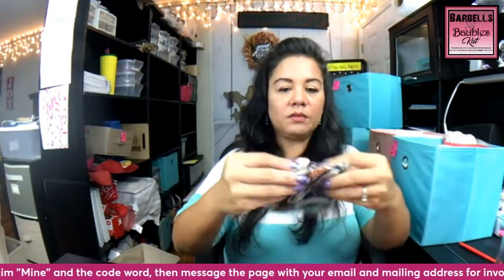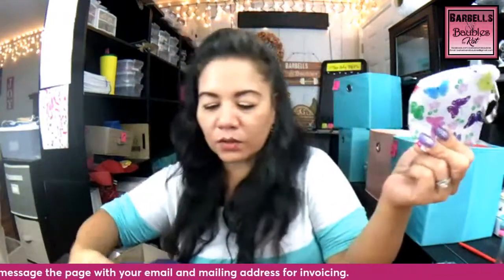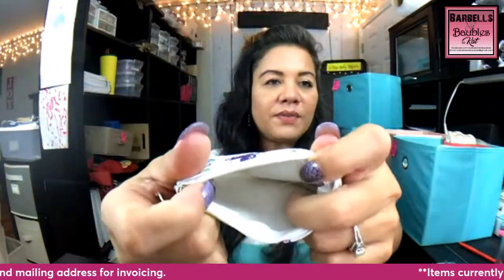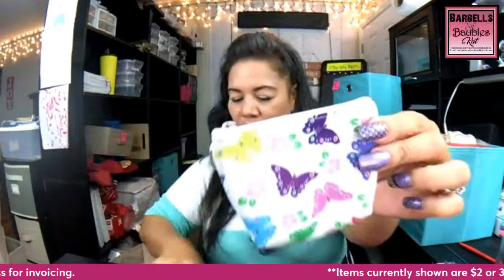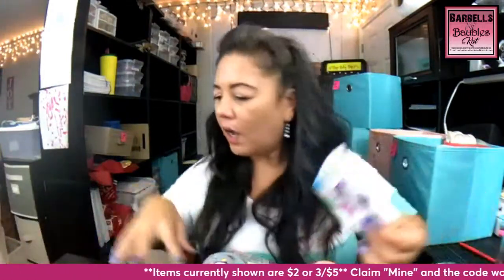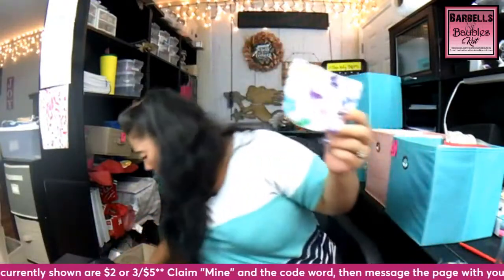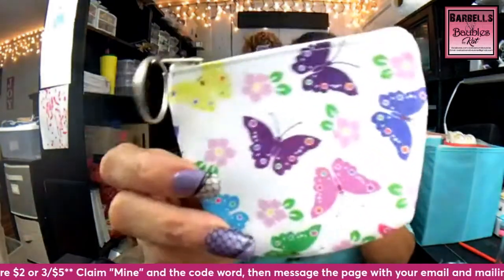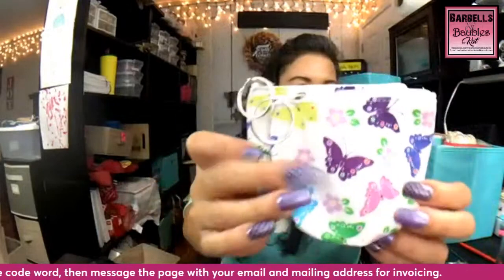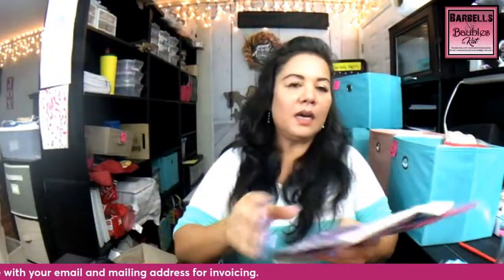It's got a little holder thingy. And then I have two of these little coin purses. They're very simple. You guys have seen these before. Stuff that I bring in, I use for prizes. And then whatever I have left over, I put them up for sale. I thought I had two of these. I think I have two. I don't know where the other one is, though. Oh, here it is. So I have two. So anyways, mine butterflies, if you like this one. Okay, mine butterflies. And then I have the headbands.